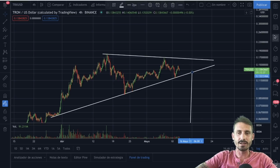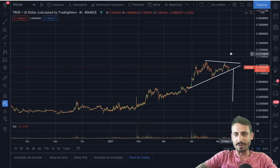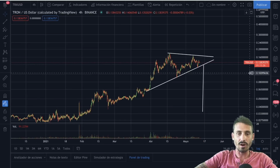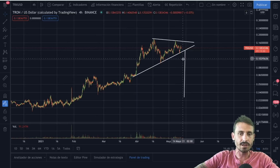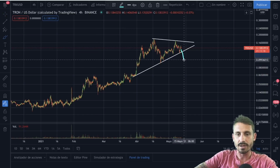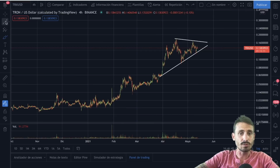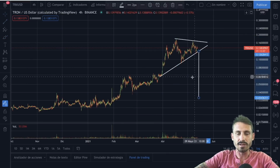The bearish case scenario, as you can see, this is the logarithmic chart. And yeah, this is what would happen if we broke to the downside, which I do not see as very likely, because we are in a huge uptrend. We might see a fake out here, just like we saw from Cardano, that we had a small fake out and then hovered around just below the support level and then broke to the upside. But yeah, this would be the measured move from this symmetrical triangle if we have a drop to the downside.